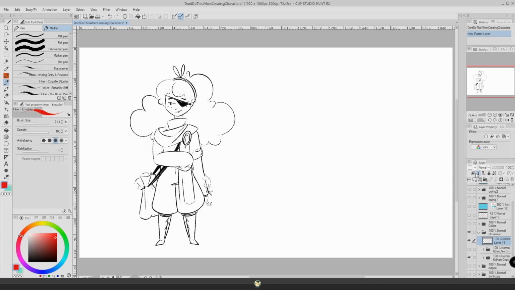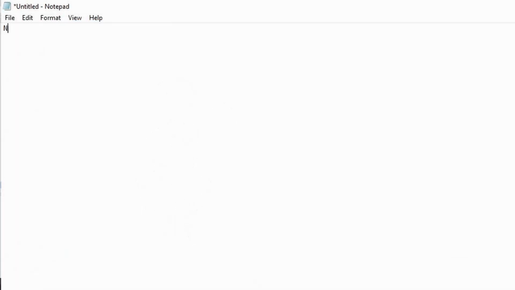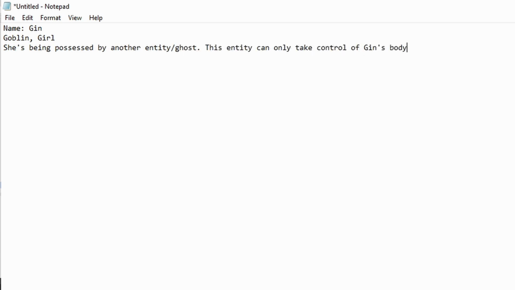You do whatever you want and whatever helps you start creating your new character. But I think it's very important before settling on a design to write your characters, write about them, take random notes. You can just open up your phone and write some notes down about them, or you can open a document on your computer and write it. You can also try to create situations where your character would be in and write some speech bubbles on them.